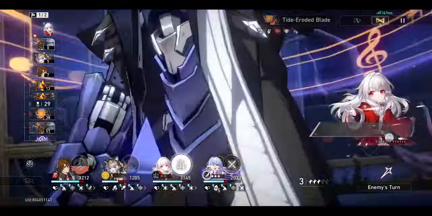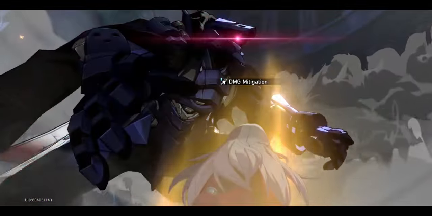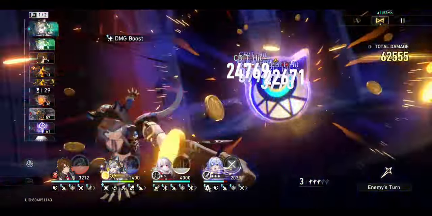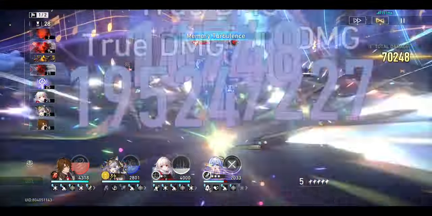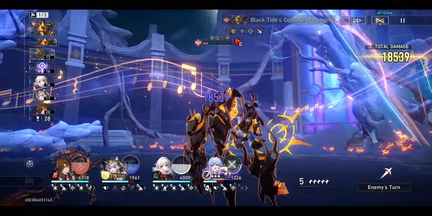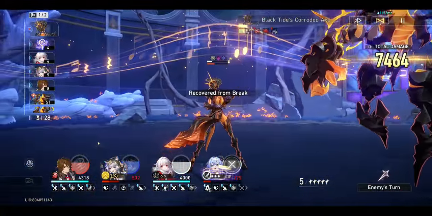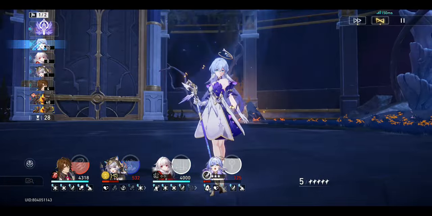So for Jingliu, her two major traces got changed. Her trace 2 went from just regenerating 15 energy to she will regenerate that 15 energy, and she will also regen an extra 8 energy after using her ultimate. I think it's her ultimate, yeah, it's after her ultimate. So she gets 15 energy when she transforms into her spectral form, then after using her ult, she gets another 8 energy. I think it's pretty solid. This will make her rotations slightly smoother.